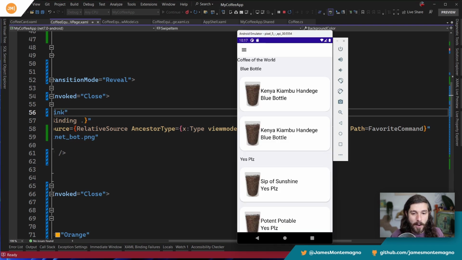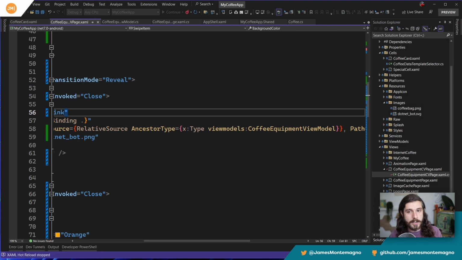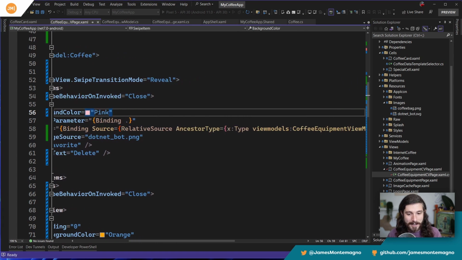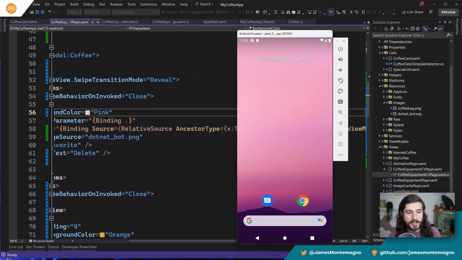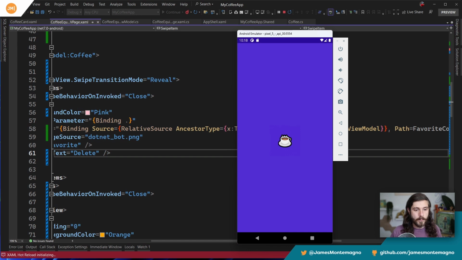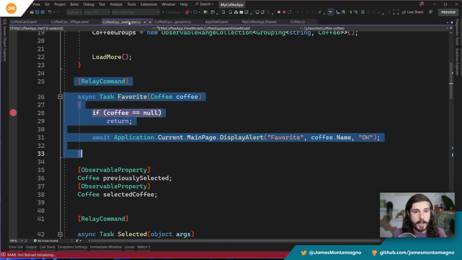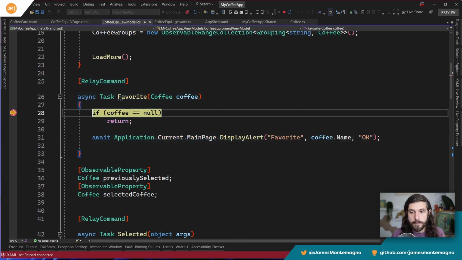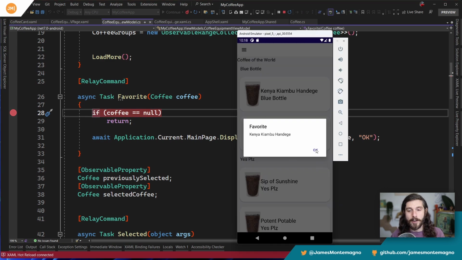Awesome. So now let's go ahead and see if this works as I pull out. If I'm doing hot reload here, since I already had a binding context, it may not update. So let's refresh this and see if that updates. Sometimes that works, sometimes it doesn't when I'm updating the binding here, but as I relaunch this, it should give us the update that we're looking for. Okay, so hot reload's coming up, and again, we have a breakpoint right here. So ideally, when I swipe out and hit favorite, there we go. Data binding is updated. We have our coffee that's being passed in, and that's going to do a pop-up here, just like that. And now we have it all set up.